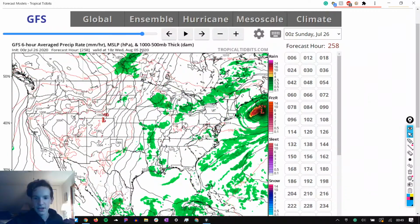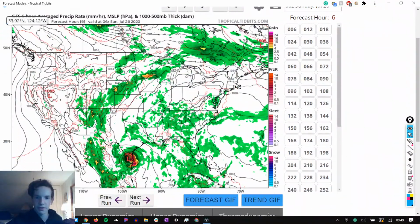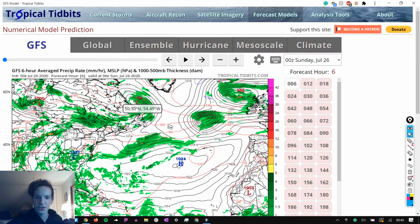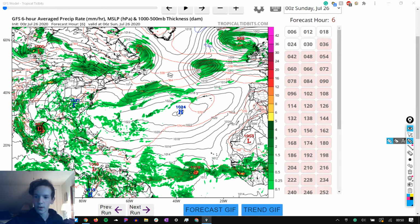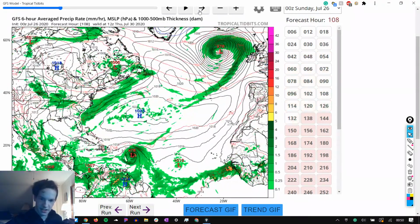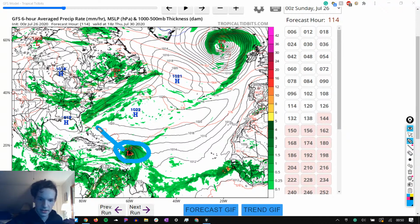And okay, so newer model runs. I need to get a better view here for everyone in chat. GFS is going slightly mental. Let me grab this. Watch this tropical wave here, chat. As it goes along, you can definitely see there is some kind of development, and it goes to 973 as it goes over the islands, particularly in and around here, and then it continues to move north.